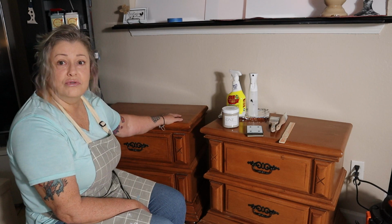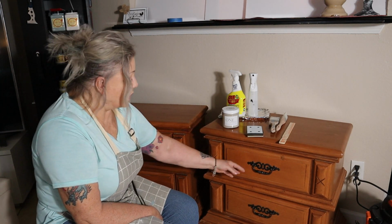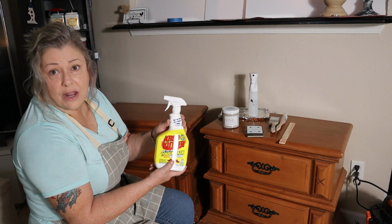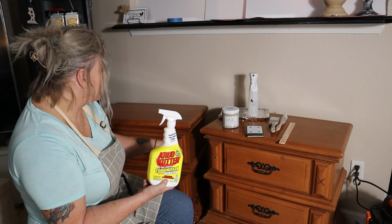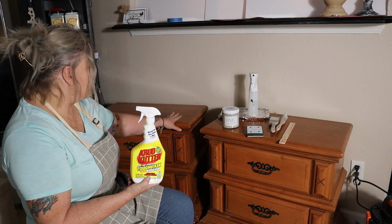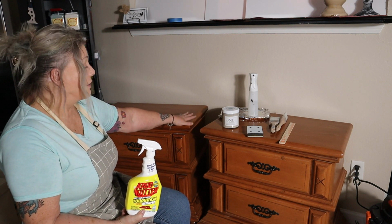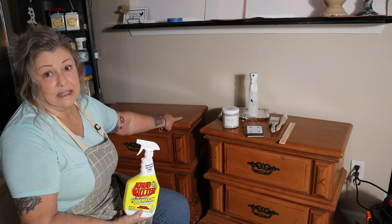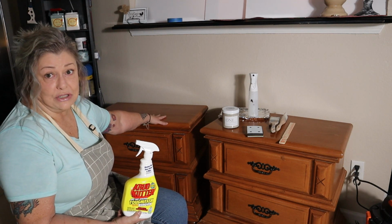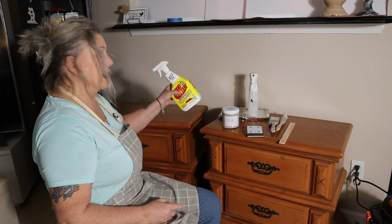So as usual, the first thing we are gonna do is give this a thorough clean. We're gonna remove this hardware. Today, I'm gonna use just some Crud Cutter to clean. These have been sitting in my garage for a bit, so they're really dusty. They were thrifted. In fact, I spent $25 for both pieces. So that's a great deal because the shape they're in is excellent. There's really no repair work for me to do. It's just exterior work. So that's always nice.